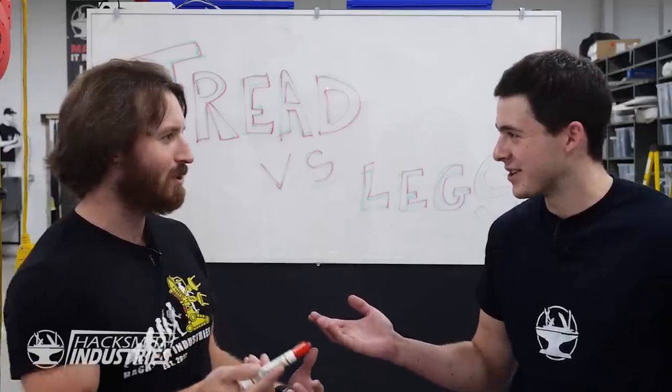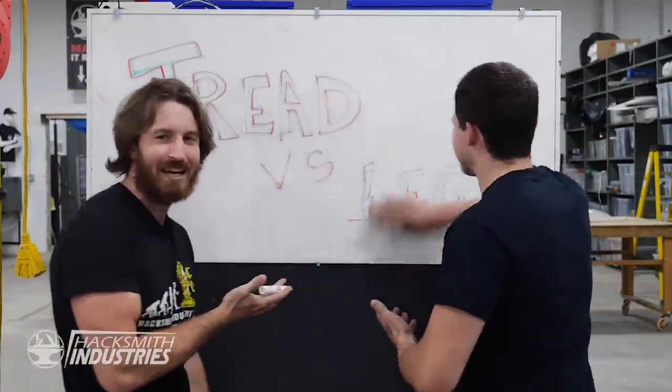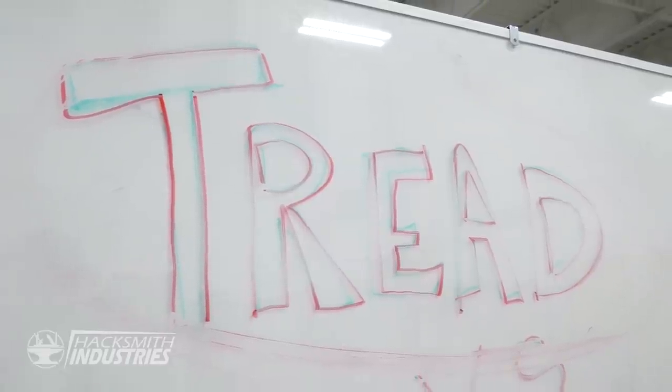You said yourself we should be using legs! No, no, no, we definitely need legs. If we don't do legs, they're going to complain way more. I'd rather get the project done and actually have it move than be really unstable and really expensive. Just kidding — we actually decided on tank treads a long time ago, pretty much at the beginning of the project, because there are just way too many caveats with using hydraulic legs.